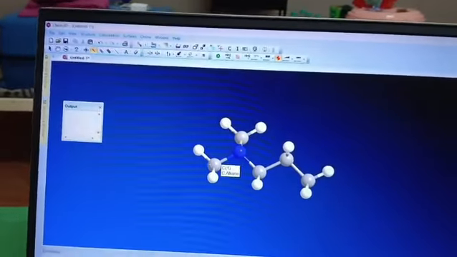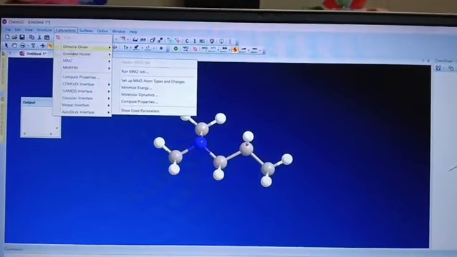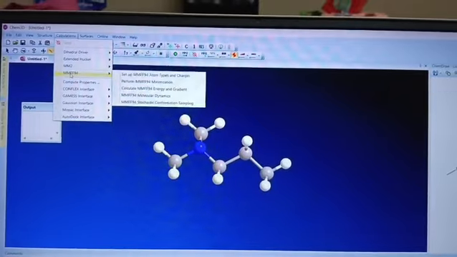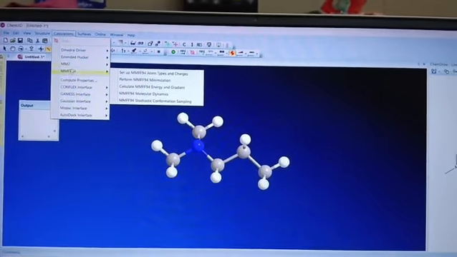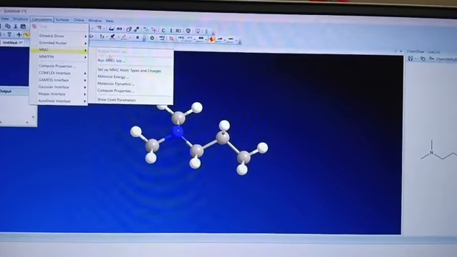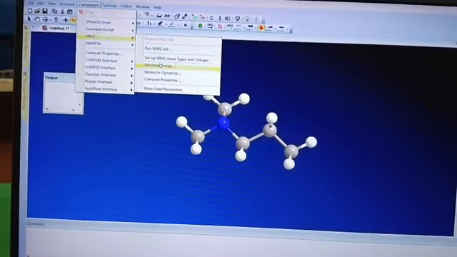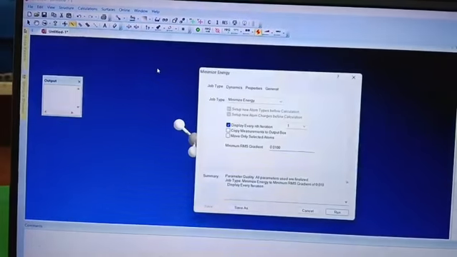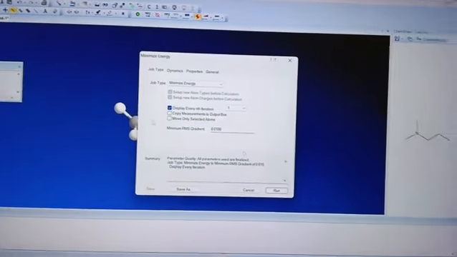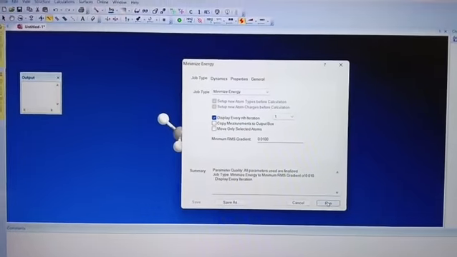So here what am I doing? I am doing the calculations. There are many force fields, MM2, MMFF94, whatever. Here, first for your understanding, I am using MM2, and here you may do minimize energy or run MM2 job. So here I am showing minimize energy. Once you do minimize energy, you have to run the program so that the program will run.